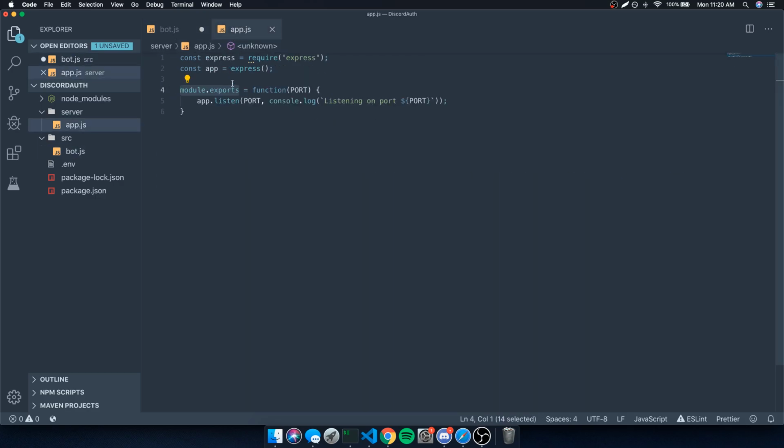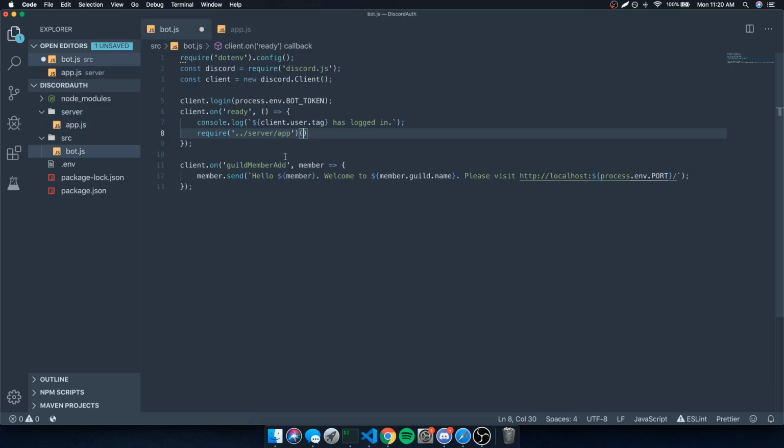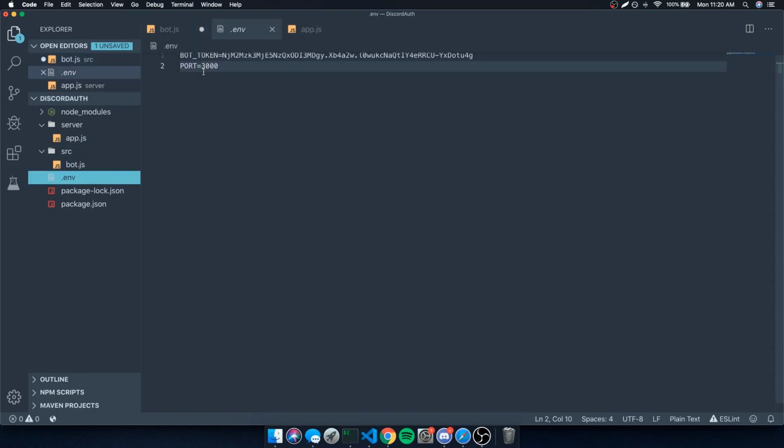We're basically importing a function. We're going to pass in the port, so it's going to be process.env.port.